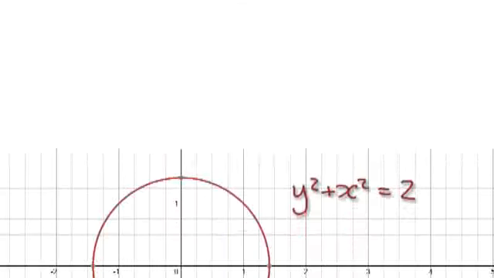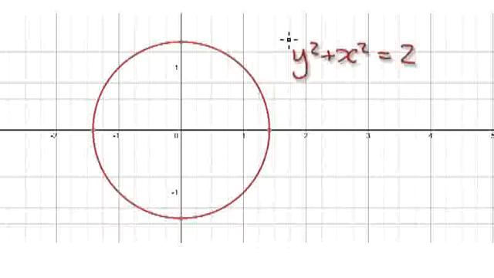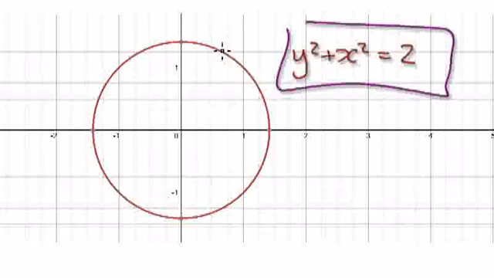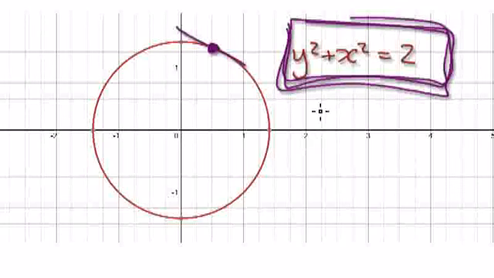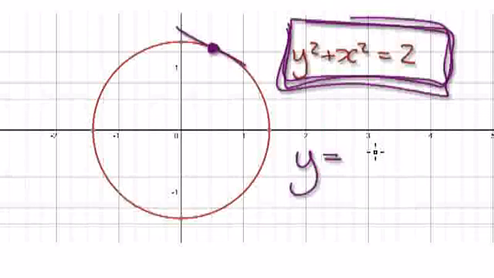Following on from the previous video, I gave you this implicit equation here. And then if we want to find out the gradient at any point on this line, let's say here, the bad way of doing it would be for us to rewrite this implicit equation into an explicit equation. So the bad way, which I showed you in the previous video, was us making y the subject in a way.